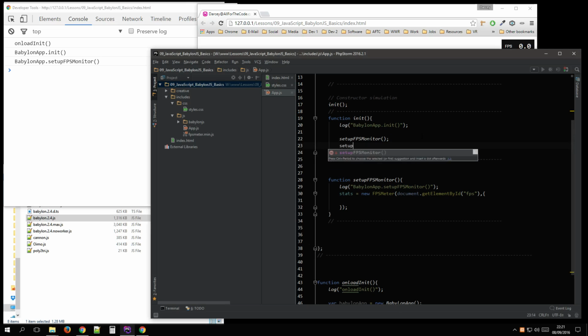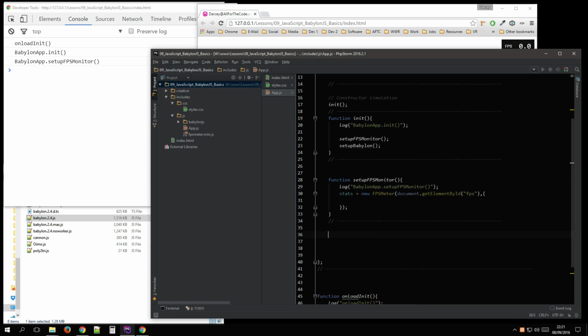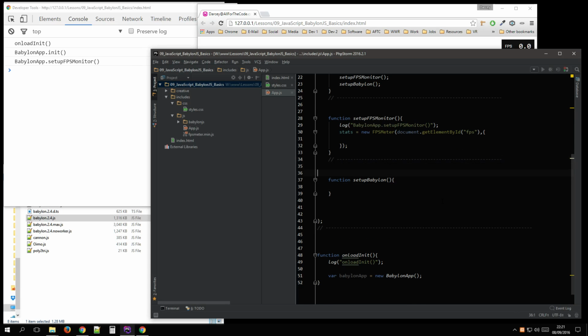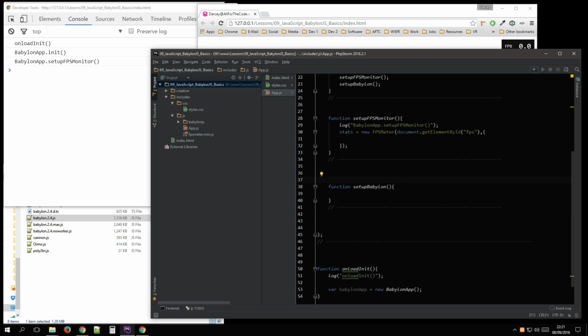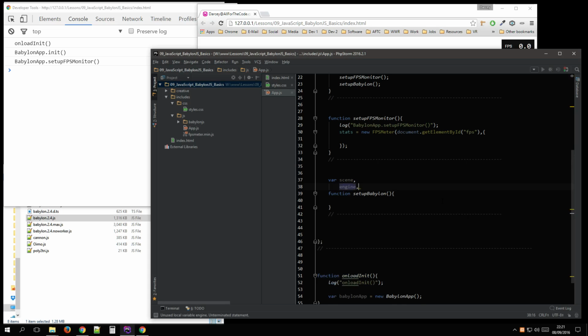So next up, set up Babylon. Now, Babylon takes, much like 3, a scene, engine, and camera. So we're going to need those variables for starters. Scene, engine, camera.